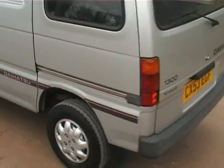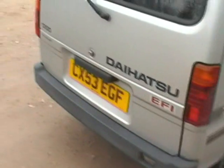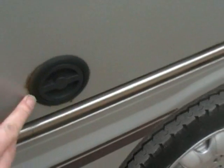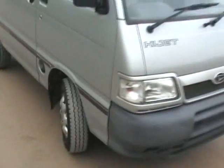Just for a change, I'll show you around the outside first, and I'll show you how the gas system works. As you can see, there's no real marks or dents on this vehicle. The rear bumper's faded a little bit, but that's nice to see. Just proves it's never had a new bumper on the back. There is a slight bit of rusting around the LPG filler, and that is where they would have cut the hole in the side panel, so a little bit of rust there, which is a bit of a disappointment, but it's just surface rust. I've not opened that door yet. That's the petrol filler. 4 good tyres on this.